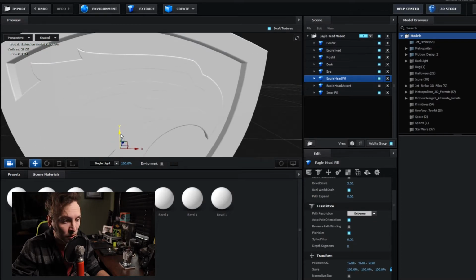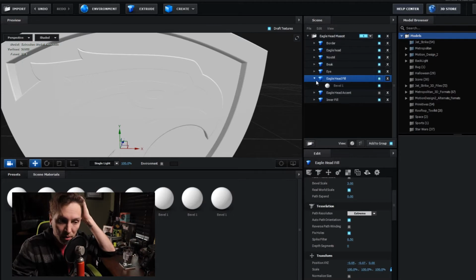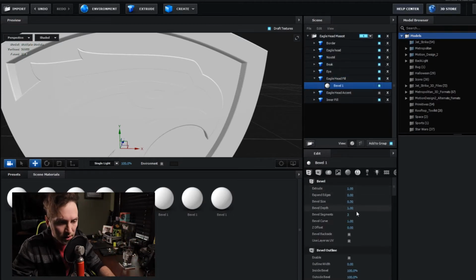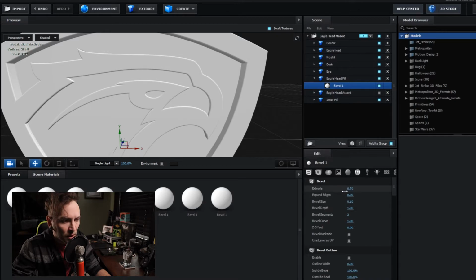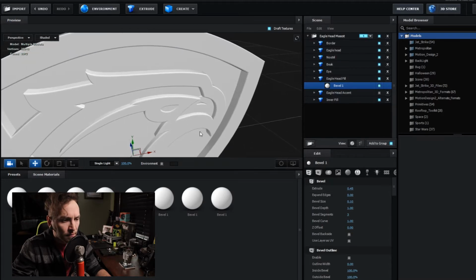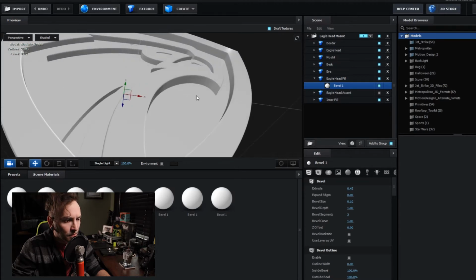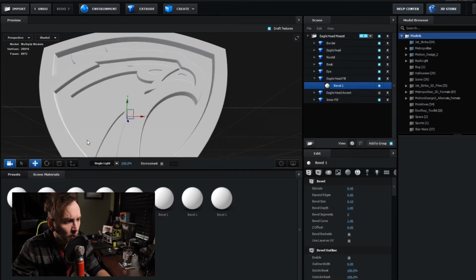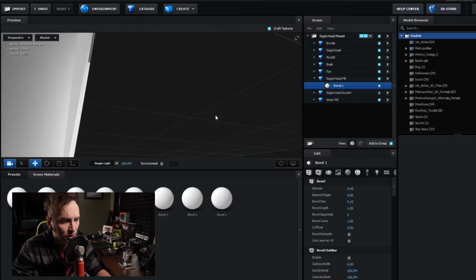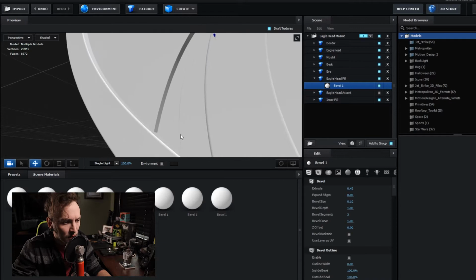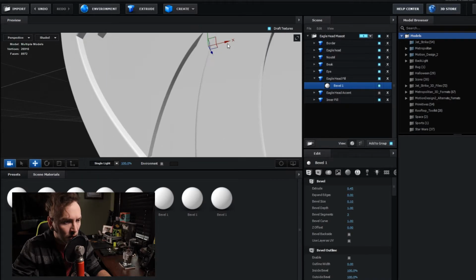The fill we're definitely going to want to lower the bevel of, since it's just going to be sitting on the inside. It's not going to be too crazy. Let's do 0.1. We'll also drop that in so it's behind the beak but not too far behind. 0.45. I like it. Now how are we looking over here? You want to make sure that it's hugging these surfaces nicely. Okay, that's definitely sitting in a good spot.